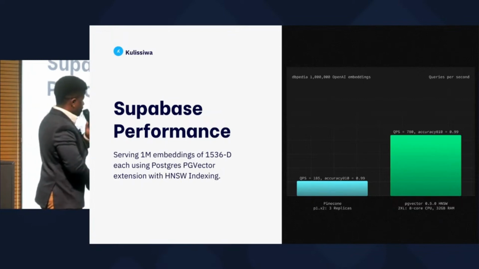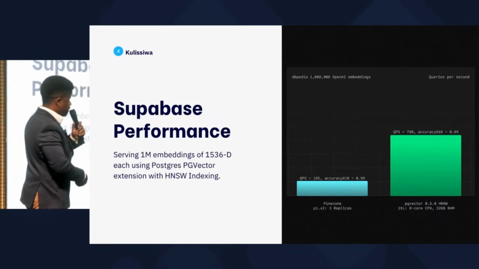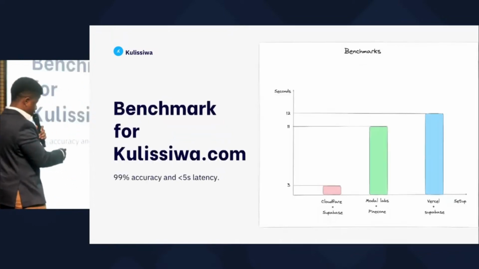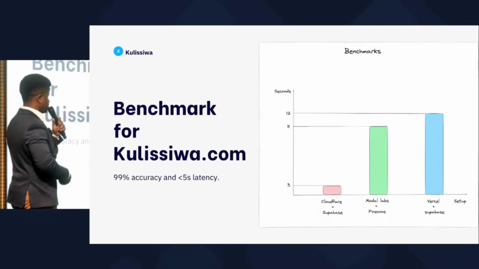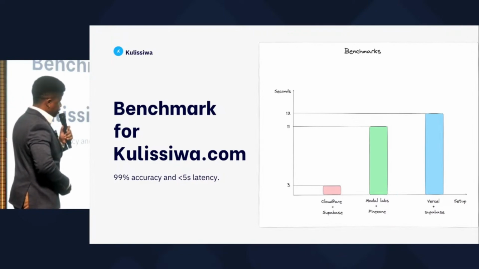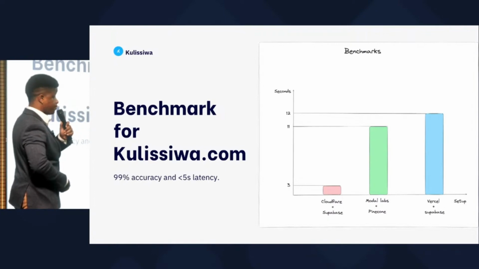And you can see here that they are better than Pinecone. They can serve 780 queries per second at 99% accuracy compared to Pinecone. And a clear example of this is, if some of you attended my previous talks, you can see that I was actually benchmarking these technologies, and initially I was using Modal Labs with Pinecone, then I switched to Vercel and Supabase, but it turns out that Vercel and Supabase actually took longer, 12 seconds to respond, because out of these 12 seconds, 6 seconds it was taking to retrieve my documents from the vector database.